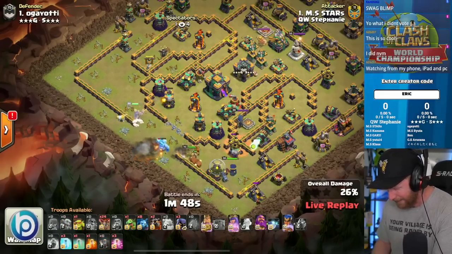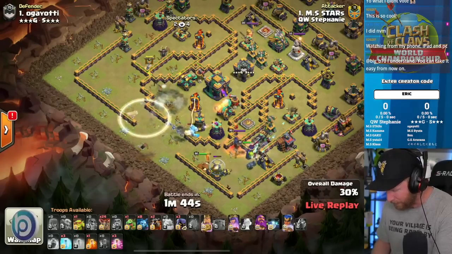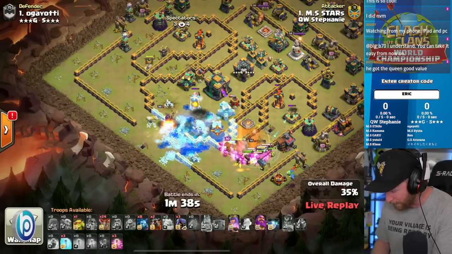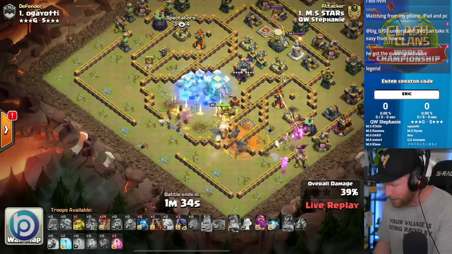So the queen is going to have the king circle back into that compartment. He's got a skeleton spell to give some protection. He goes invisible with the queen. Ice golem freezes up. The queen getting topped off a little bit there. She continues to make her way forward, but he's gonna need another freeze here to protect her. He needs to get the scattershot and the single inferno to control. She does go to ability.